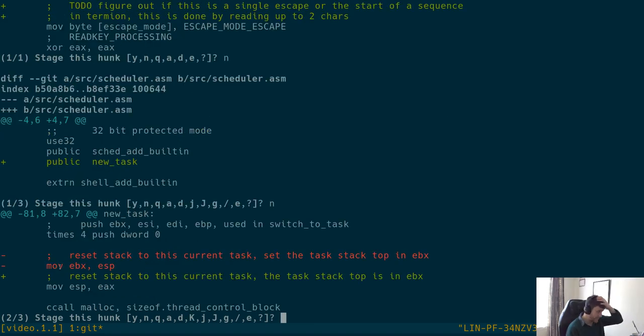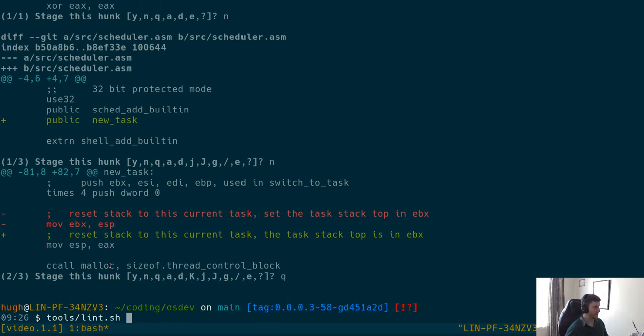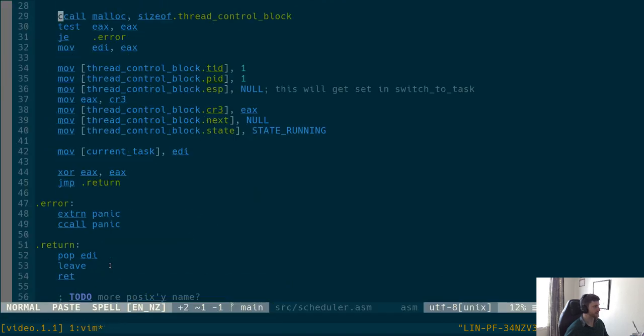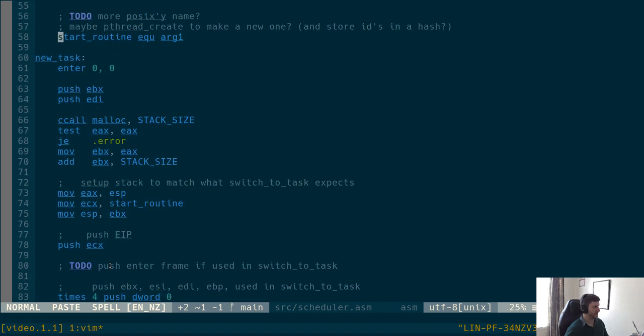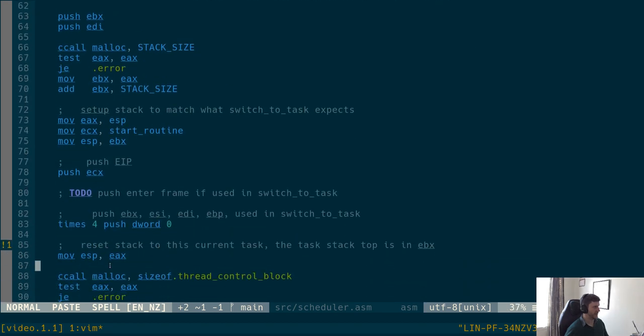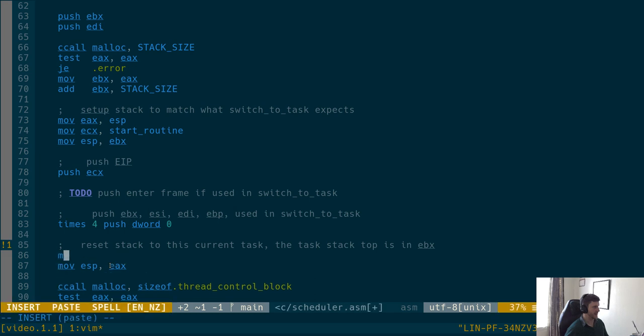So one thing I did was I removed this move from EBX to ESP. The reason why is, if we look at that, it was basically done here. So it was move EBX from ESP.